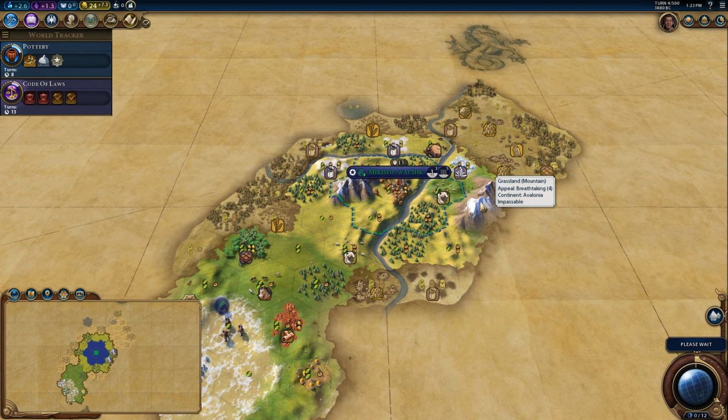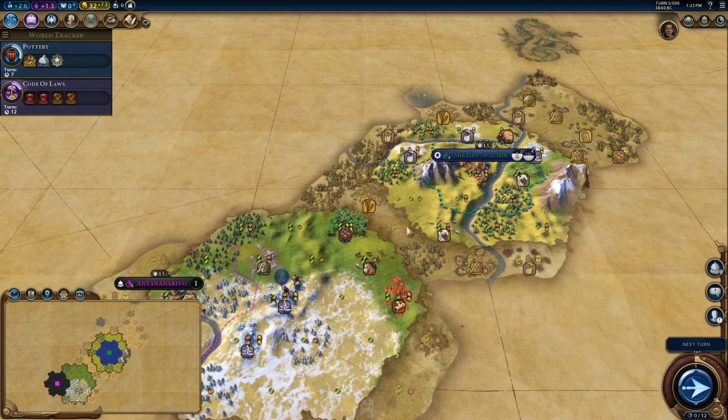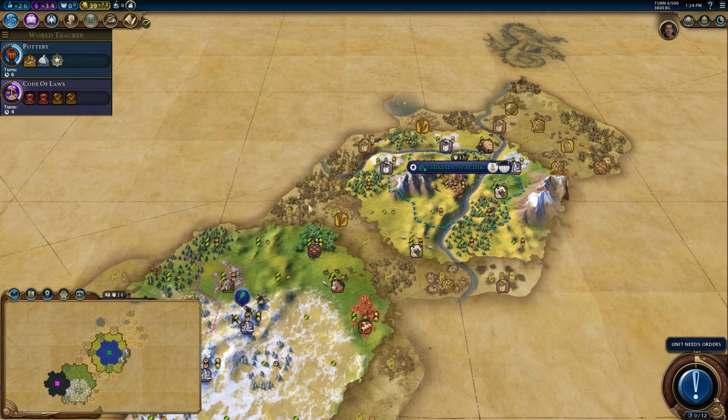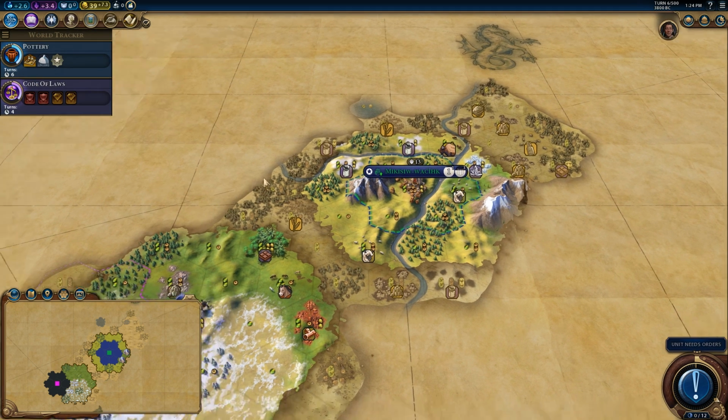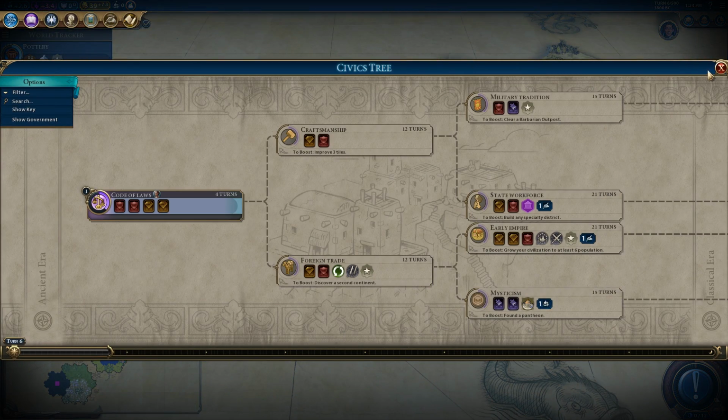But yeah, I just thought I would be honest that I kind of, not save scummed, but more like I re-rolled off screen a bunch of times until I had a pretty good start. Getting a cultural envoy early is a pretty damn good start because it means we get code of laws really, really quick, and we'll be able to trade with them with pottery as well, so that we can get early empires super fast too.